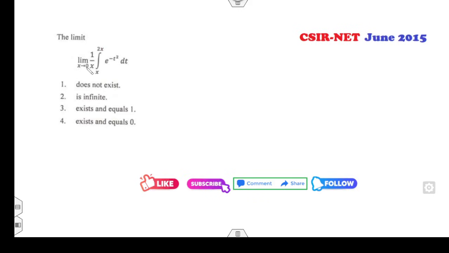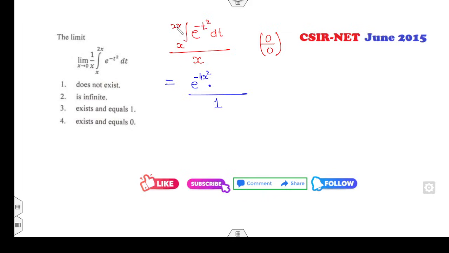Okay, look at this another one. When x approaches 0, the term is e raised to power t square. Now clearly it is 0 by 0 form. Then you can apply the L'Hopital rule. Differentiate the numerator and divide by the derivative of the denominator as well. So that will be 4x square into derivative of 2x minus, substituting the value, x square into 1. Now you can substitute the limit as x approaches 0. E raised to power 0 is 1, e raised to power 0 is 1. The limit exists and is equal to 1, which is the correct answer.